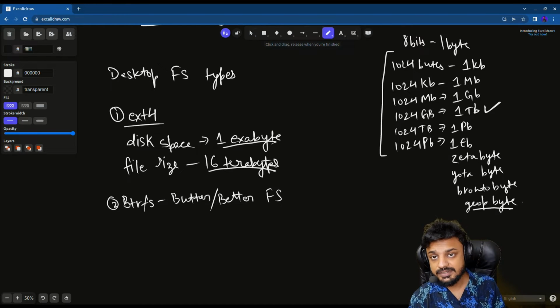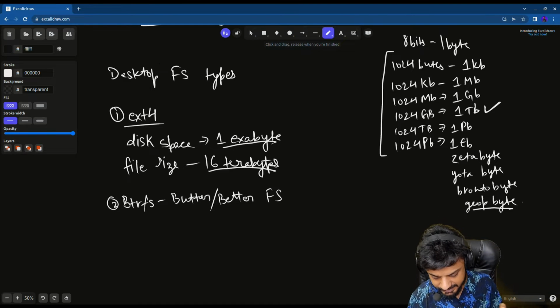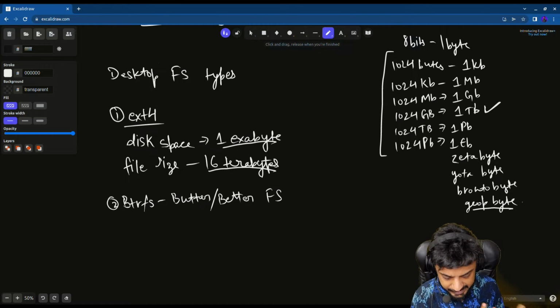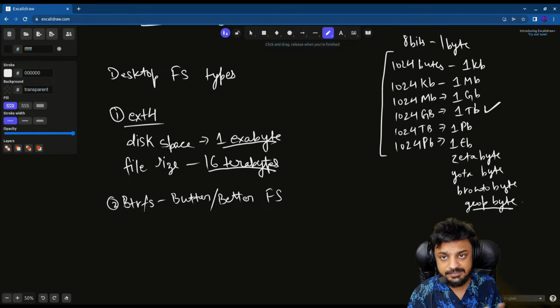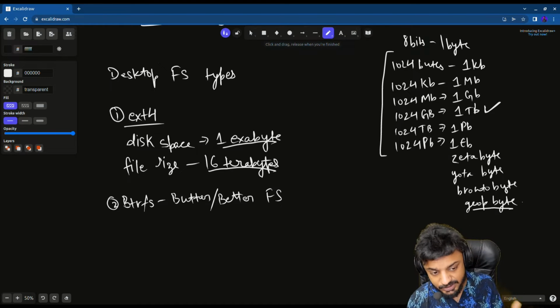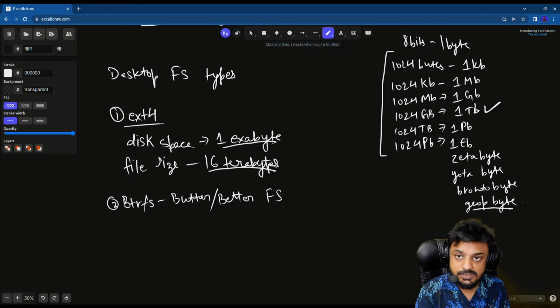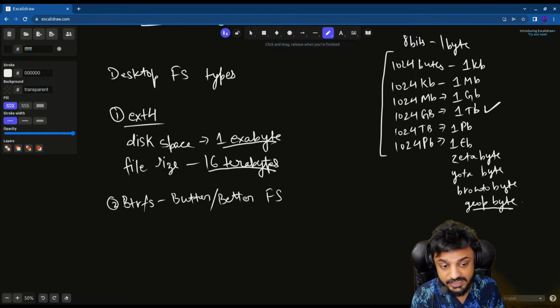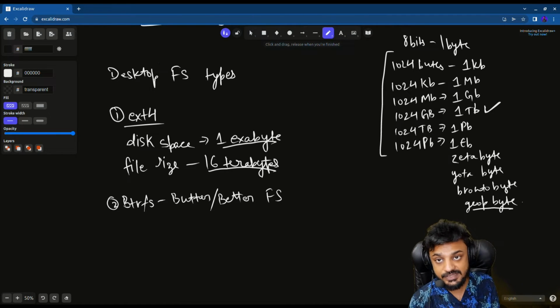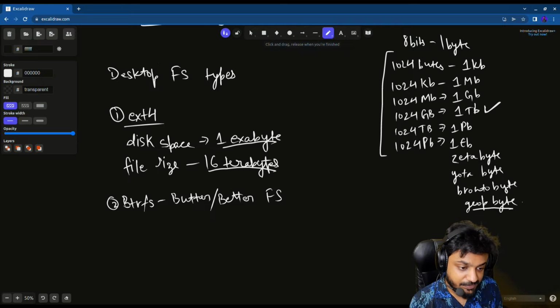Now this is the new file system for Linux, and it comes with a lot of things: snapshots and incremental backups, performance, and much more. But the problem is that it's not yet compatible, and it's not yet stable, right? So these are the problems with this file system. It's still relatively new, but it has some features that are optimized from the previous file system.